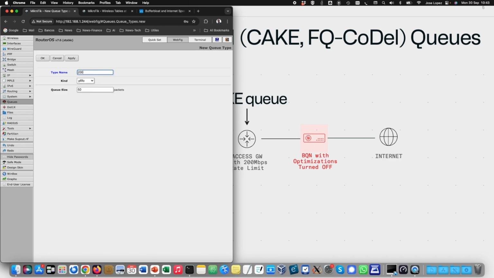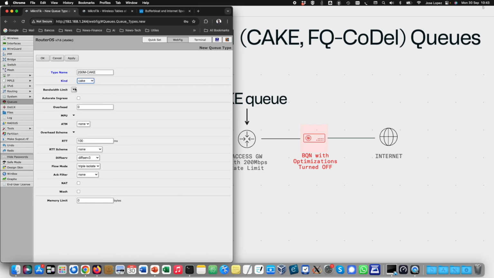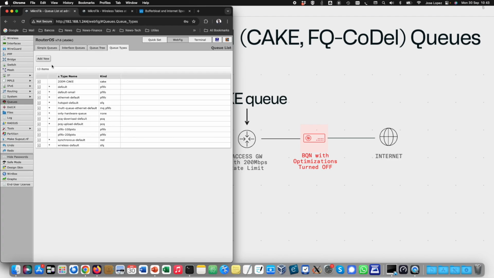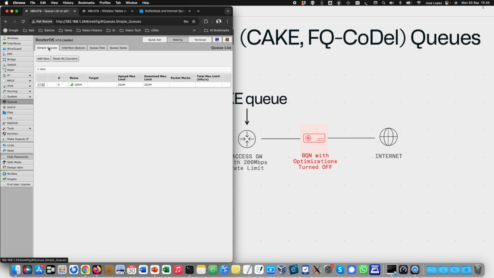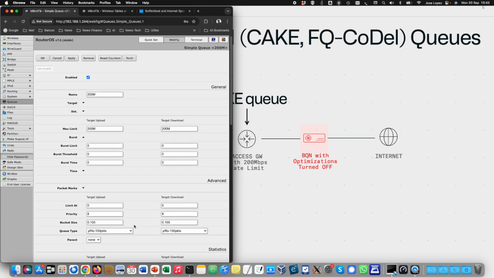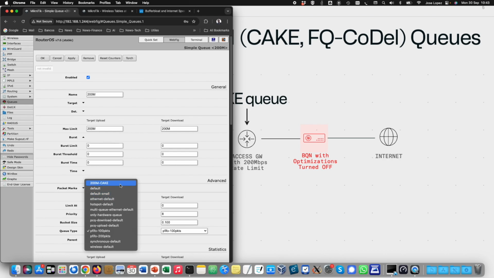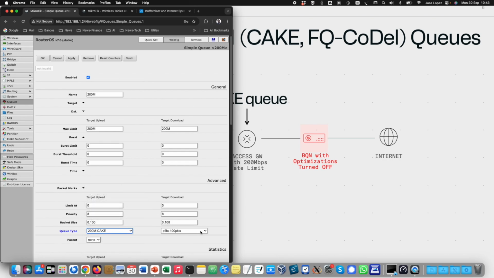Let's say 200 megabits, Cake. And here you select the speed directly. Okay, let's use default values for all, and let's use that instead of what we had here.